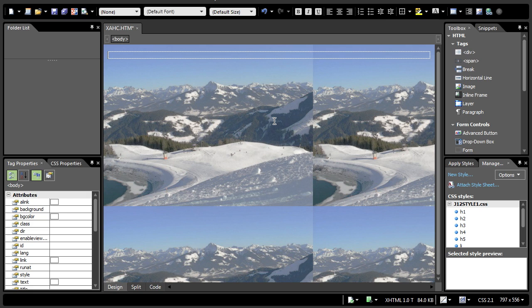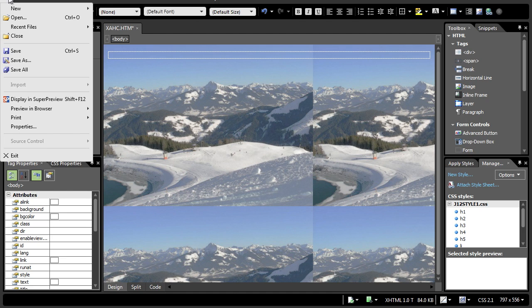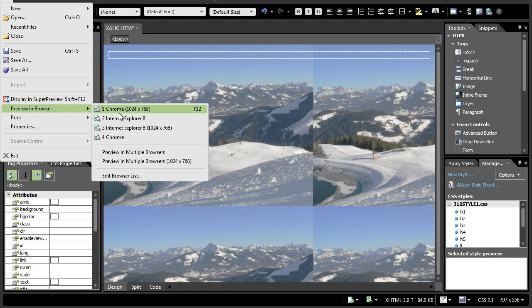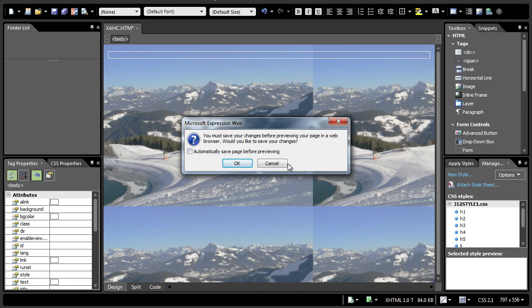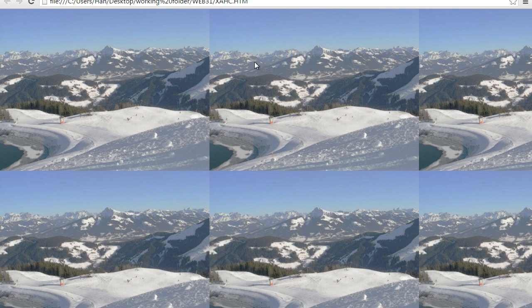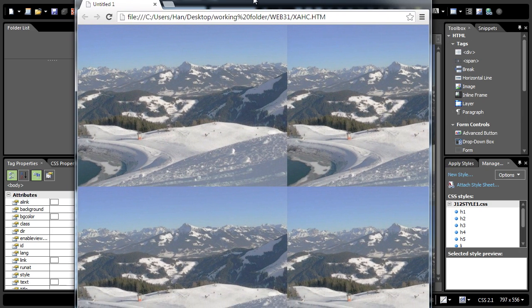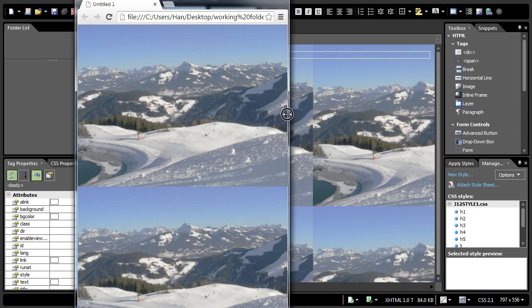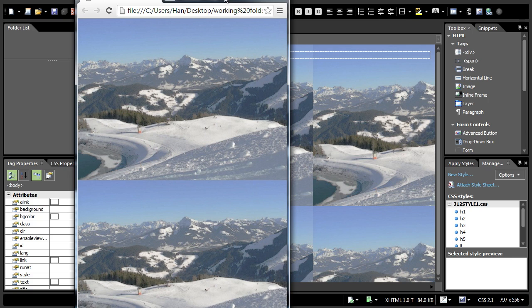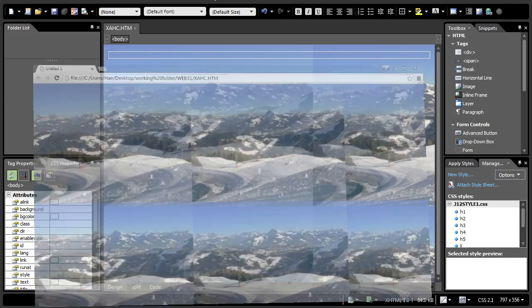Okay. Now number 10, if necessary, resize your browser window so that the background image fits the window without tiling. Now we are not going to resize the browser window now because we are not doing any print preview. Okay, but what it means is basically if you want to preview it, you go to File, Preview in Browser, and then you select Chrome, right? Okay. So basically it says without tiling means something like that. Okay, you need to drag out the bottom as well. So this is actually a tile because it repeats. Okay, but now we don't really require this. So I'm just going to minimize this first.